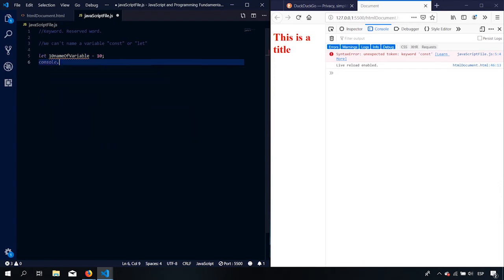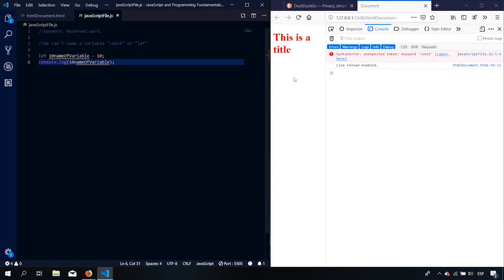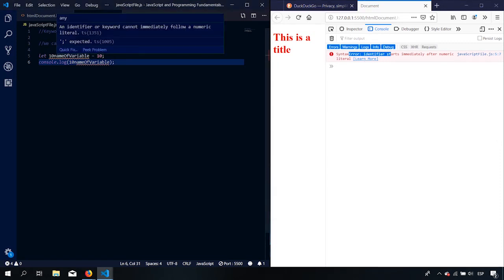If we try then to console.log it, we are going to have a problem. Visual Studio Code is saying that we have something wrong here. An identifier or keyword cannot immediately follow a numeric literal. If we save it, we have a syntax error. Identifier starts immediately after numeric literal. So we can't do it in that way.